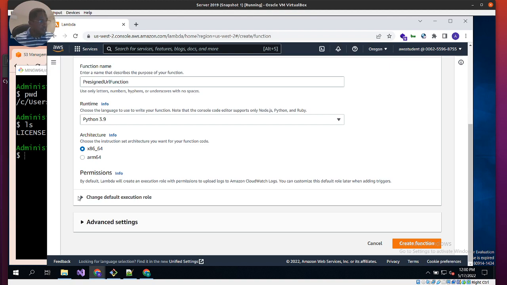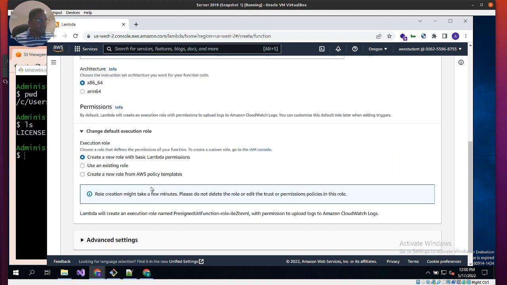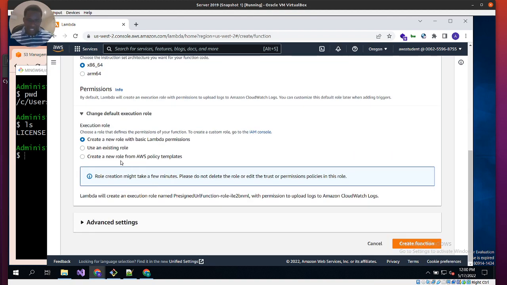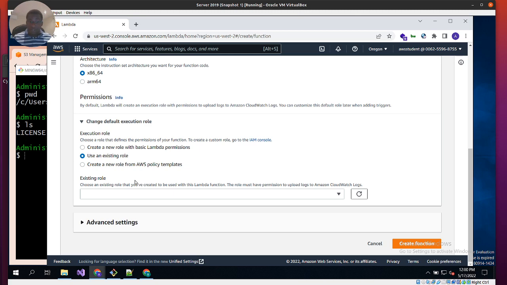So let's drop this down a bit. Now we have the option, like I always say, to create an execution role, but we're going to configure the execution role to use an existing role. So right here we'll use an existing role. We'll search for the role. I'm sure it's already in the system, so we're going to just work with that. For the existing role, we'll select the role that contains the backend processing.